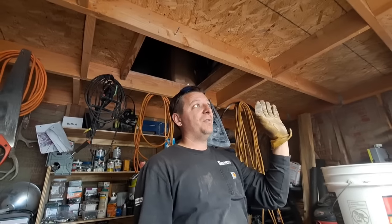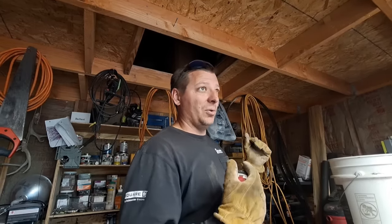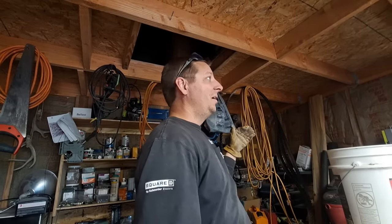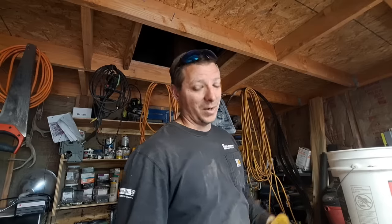Back when we built the shed and the loft, I left this opening thinking it would be a good access point to the back end of the loft. The truth is, we've never used it. It's been kind of a pain, because when you're up there, you have to make sure you don't accidentally step right there, and you can't put stuff too close to it. Anyway, we're closing it up, mostly because of this insulation, and I've kind of wanted to close it up.